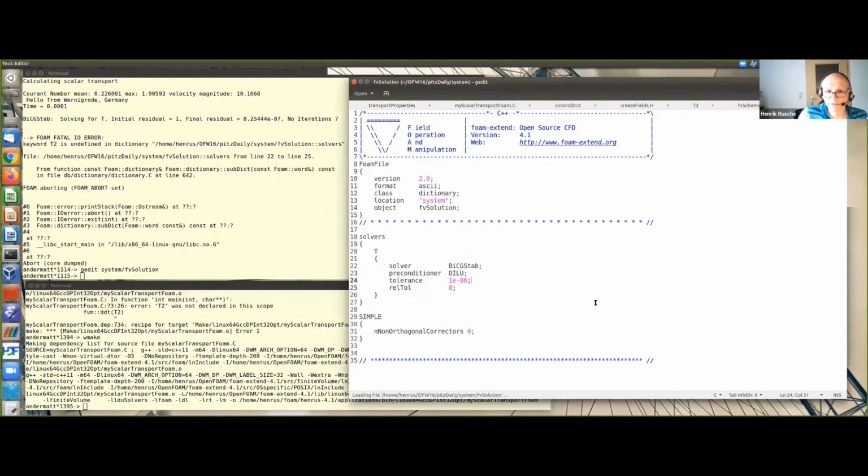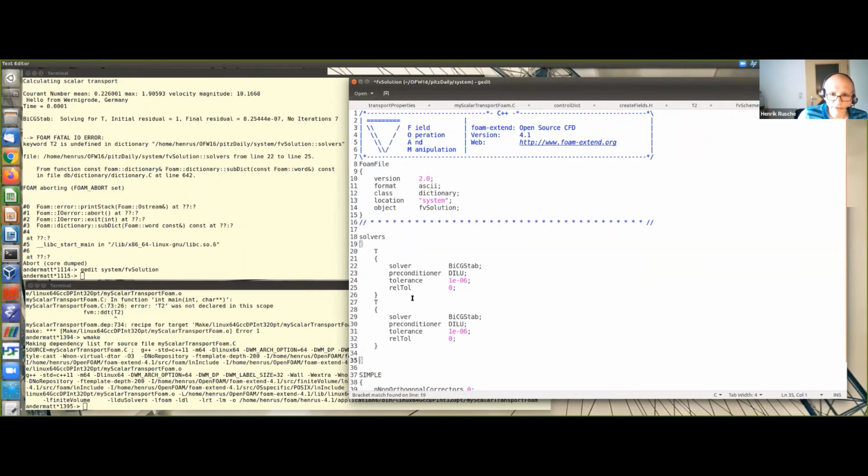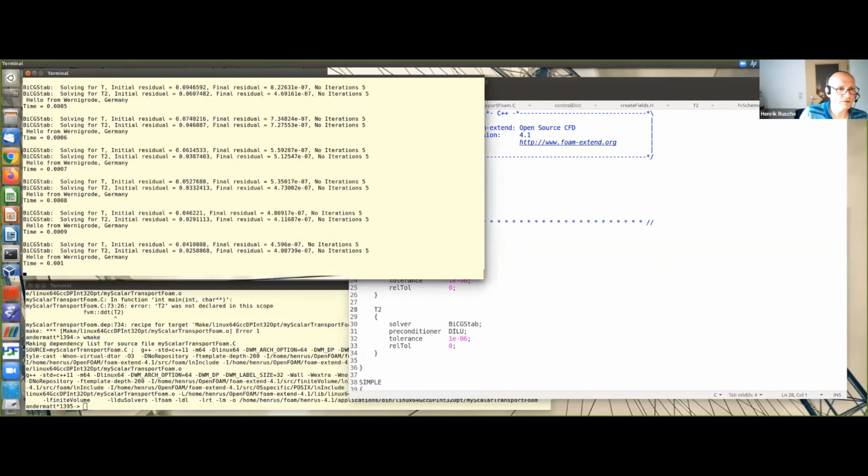Now I have a linear equation system created for a variable T2, which I would like to solve, but I haven't said what kind of solver I wish to use. I want to use the same as for T. And now I got it to run.